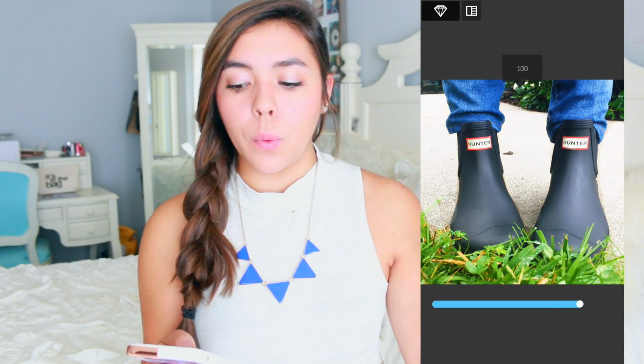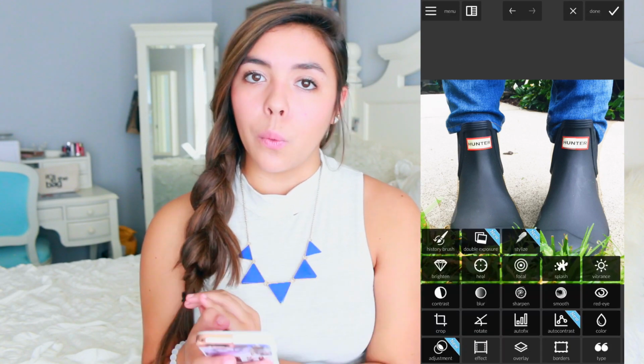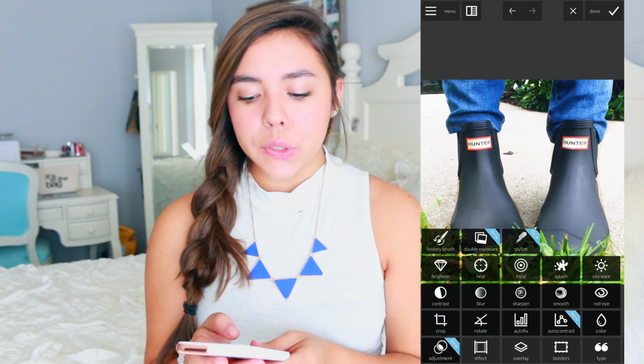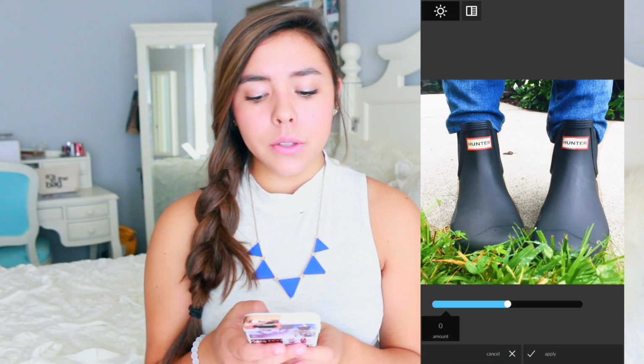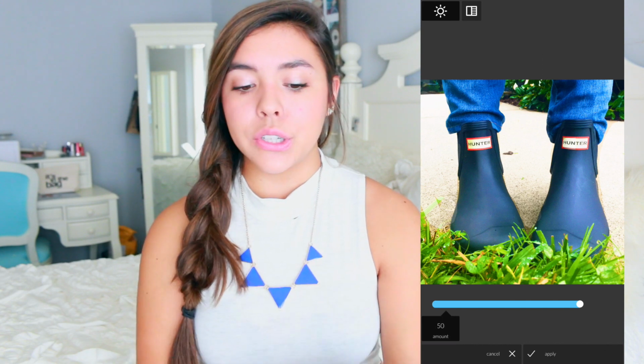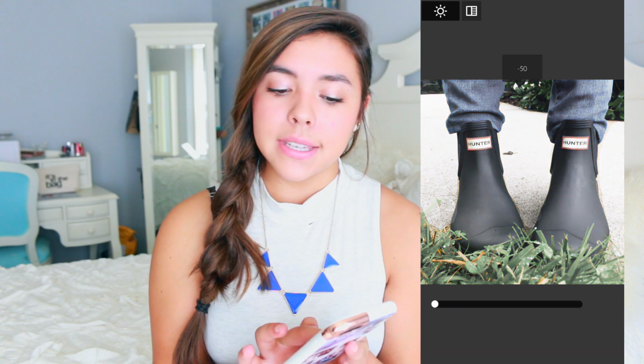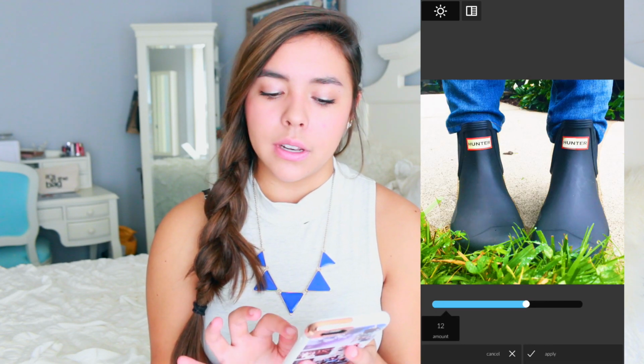This is what it looks like with the whitened background. It just looks a lot cleaner, a lot wider, a lot more vibrant, and it's awesome for a white or colorful theme. So the other tool that I sometimes use is the Vibrance tool. Basically this is like saturation, but it's better for skin tone. So as you can see, it just brightens up the picture, or if you want a less vibrant picture, you can bring it down. So yeah, I'll do just a little bit there.